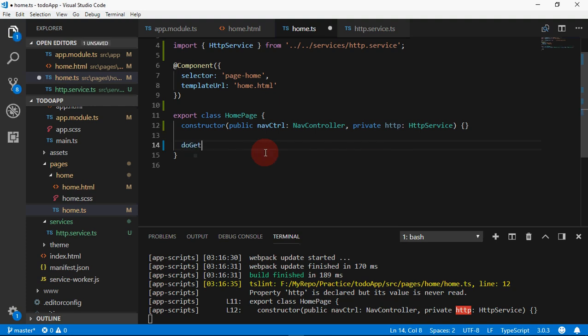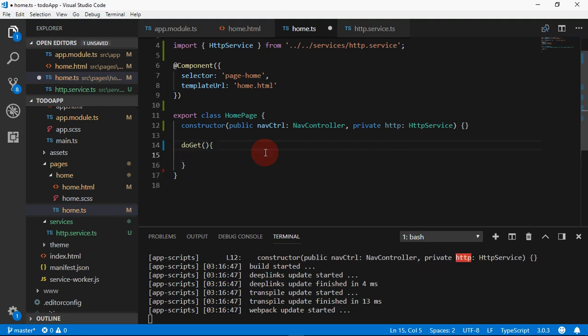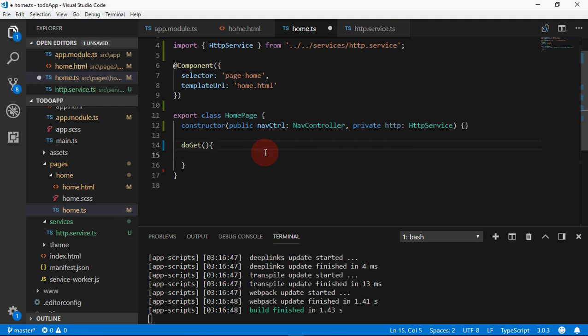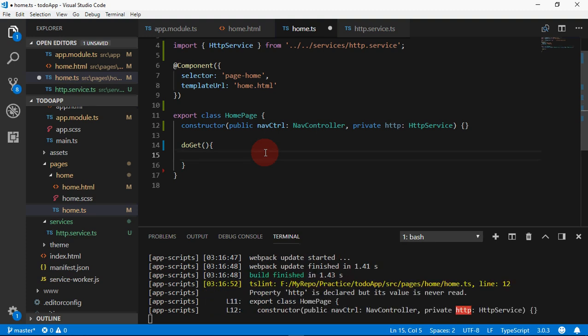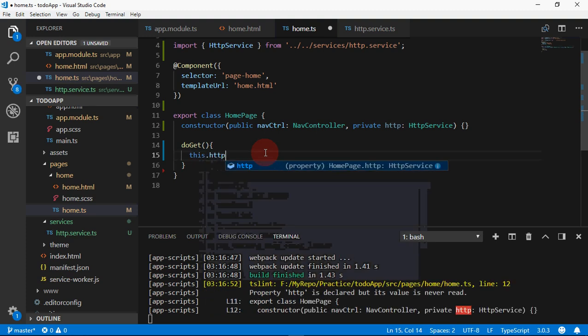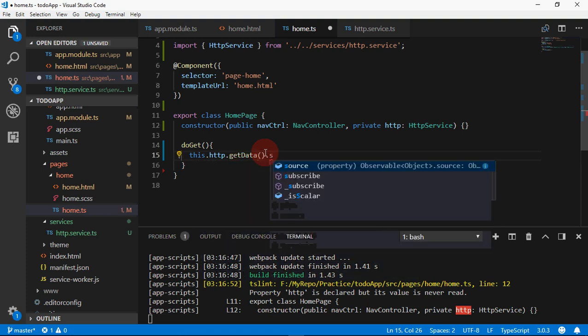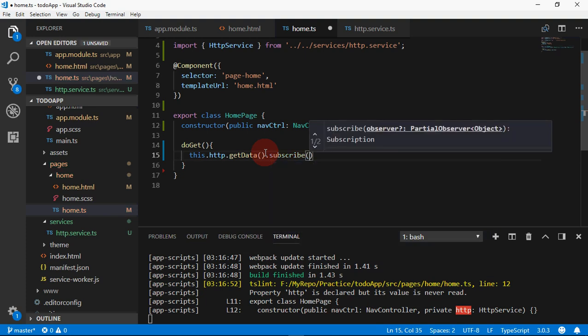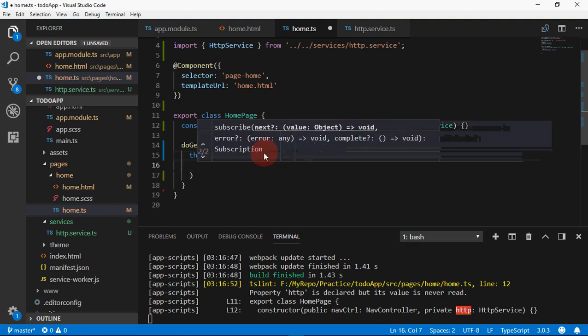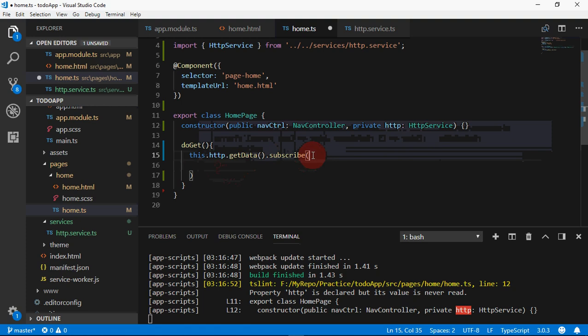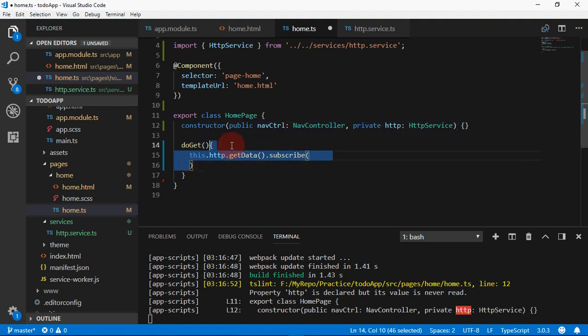So we can say doGet, and for this I will use that HTTP, that HTTP get data. Since this is a service, oh no, sorry, it's an observable, then we can say subscribe, and then inside subscribe we can actually pass on parameters. Use the IntelliSense.